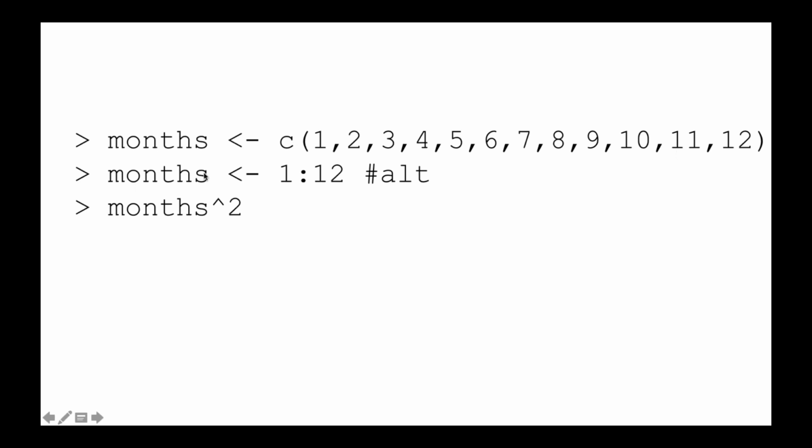And then the next thing, this is another way that you can easily assign the values to months. You can just say 1 through 12, using the colon. So these values will then be assigned to months to create a vector. It's a shortcut, okay? And there are various ways you could do this. And then in any case, you go ahead and square that. Both ends are inclusive. Yes, good question, Alex.